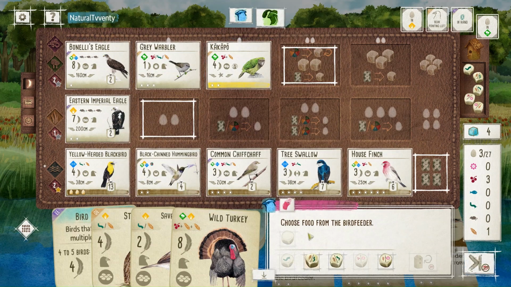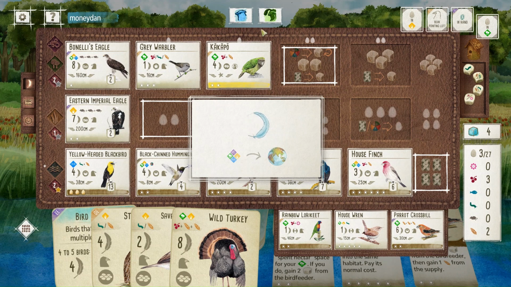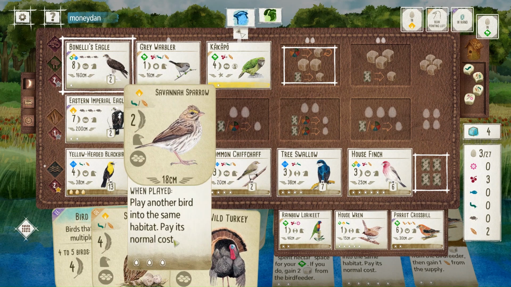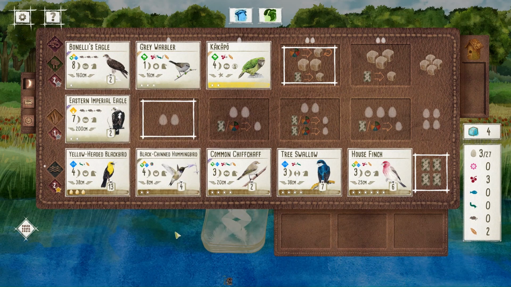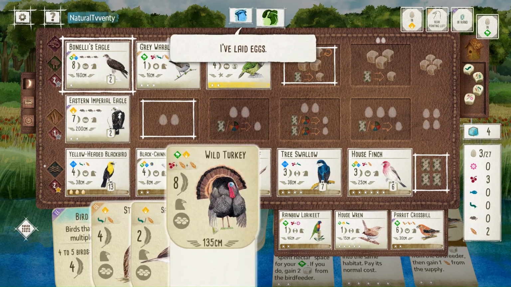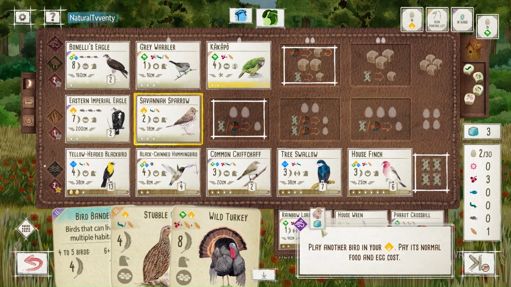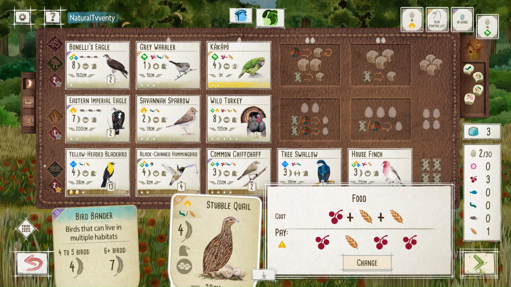Yep, we get another grain. That's beautiful. Well, we will discard that nectar, but my opponent cannot pick it up. And we'll do our double play, which will cost us 2 eggs. Very nice. I believe we have the food for it. We certainly do. Turkey goes down.